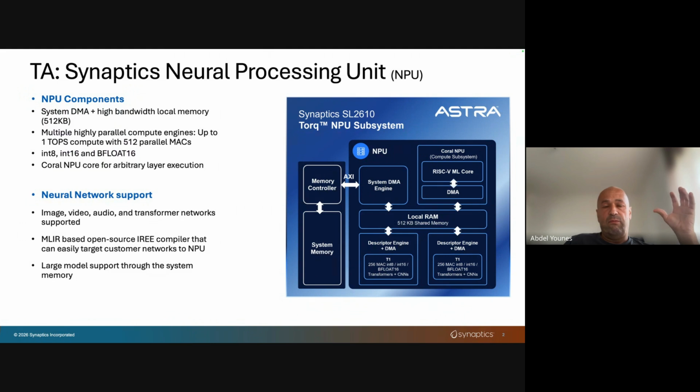We developed the Torq compiler based on IREE, and the goal is eventually to support any model through the decomposition of any operation into instructions that can be executed by the hardware, either the MAC part, the NSS part, the NPU part, or the Coral NPU part, or even the host. So we are building a heterogeneous compiler and inference system.